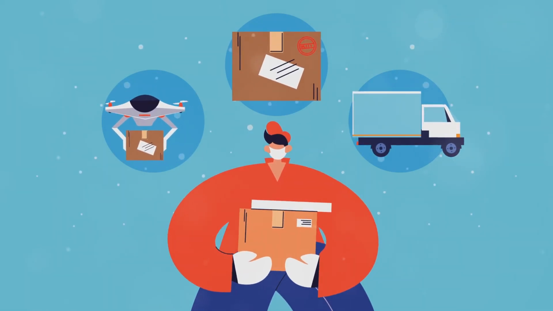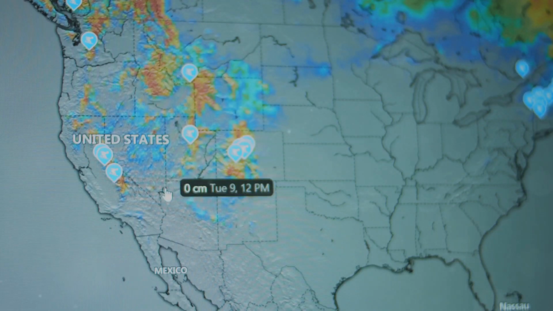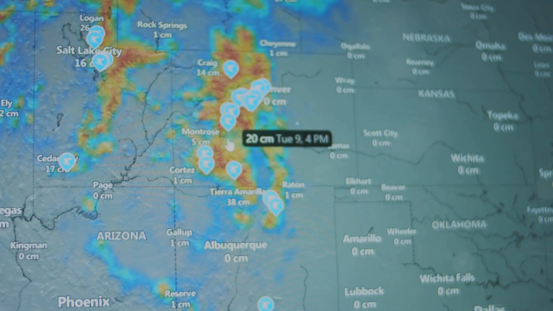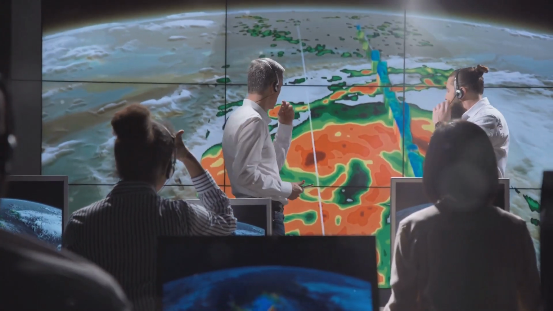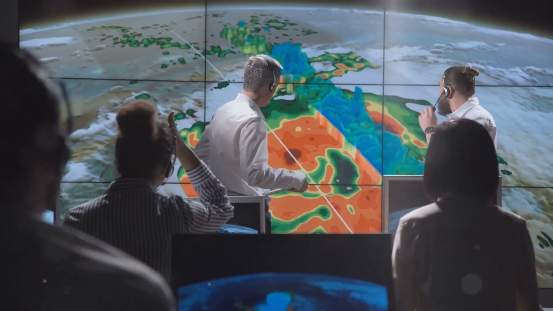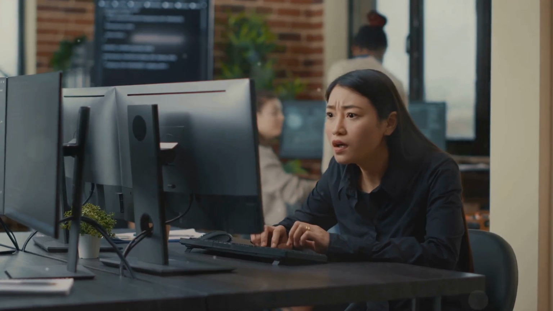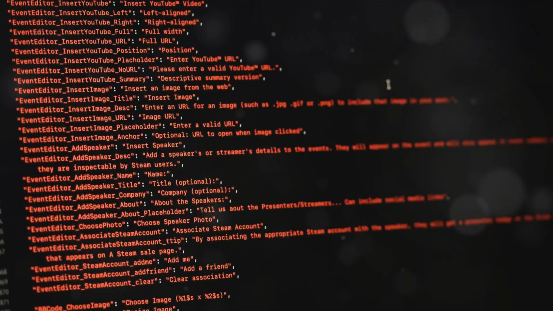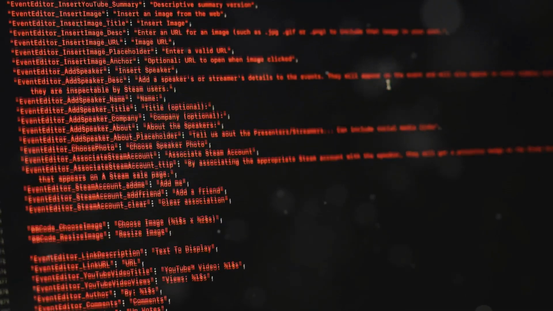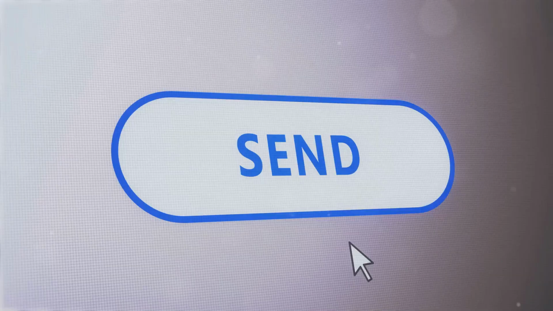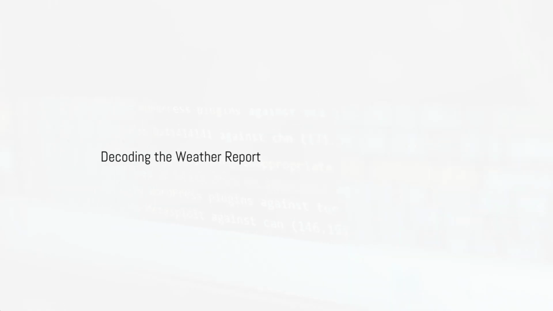Think of a weather API as a vast digital library holding up-to-date weather information from all around the globe. Our requests library, armed with the correct address, the API endpoint, fetches the data we need. In the next section, we'll learn how to structure this request using the requests library, specifying the location we're interested in and the type of weather data we seek. Get ready to send some weather requests.